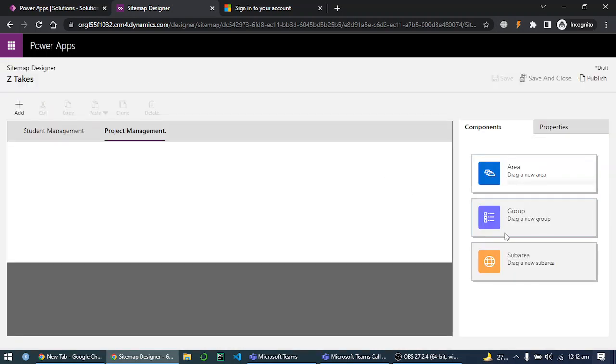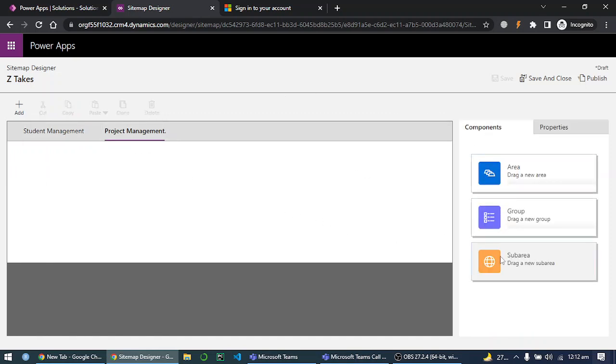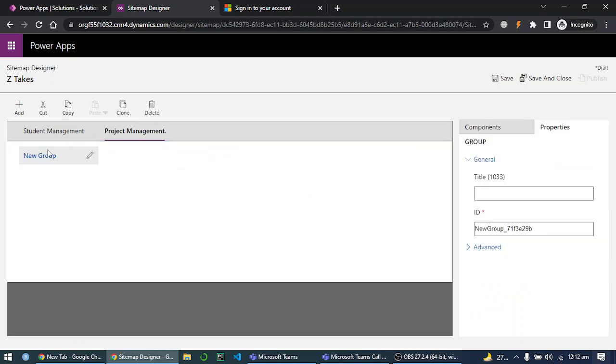Okay, so we will now add a sub area here under that project management. Let me drag it here. Okay, let me add a group here.